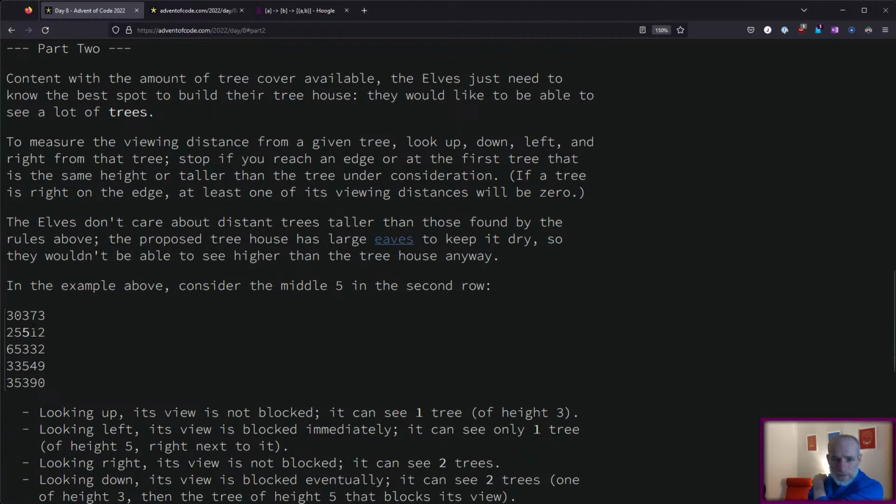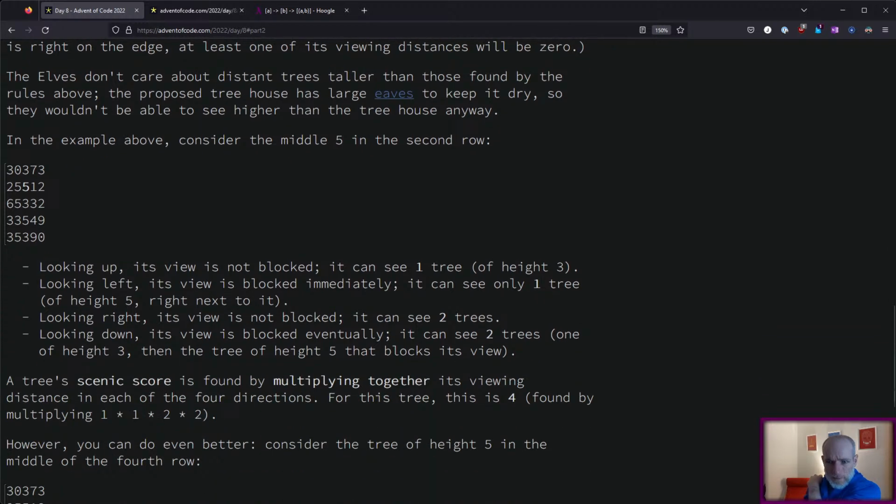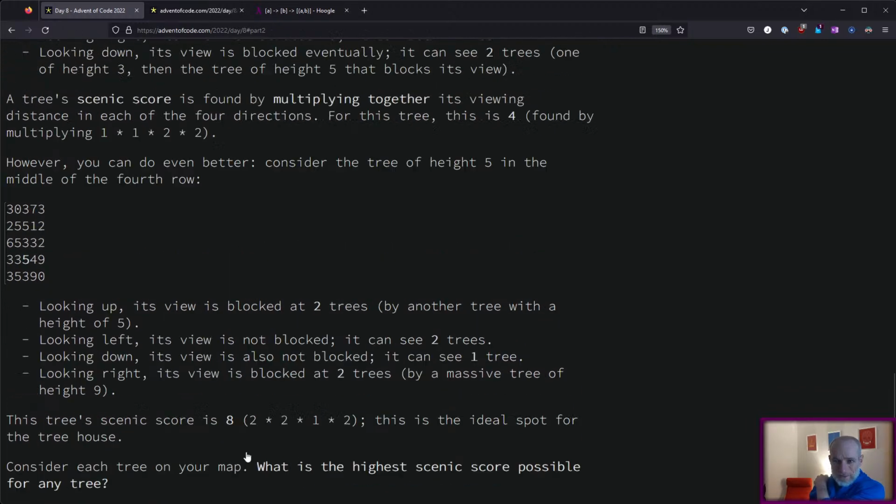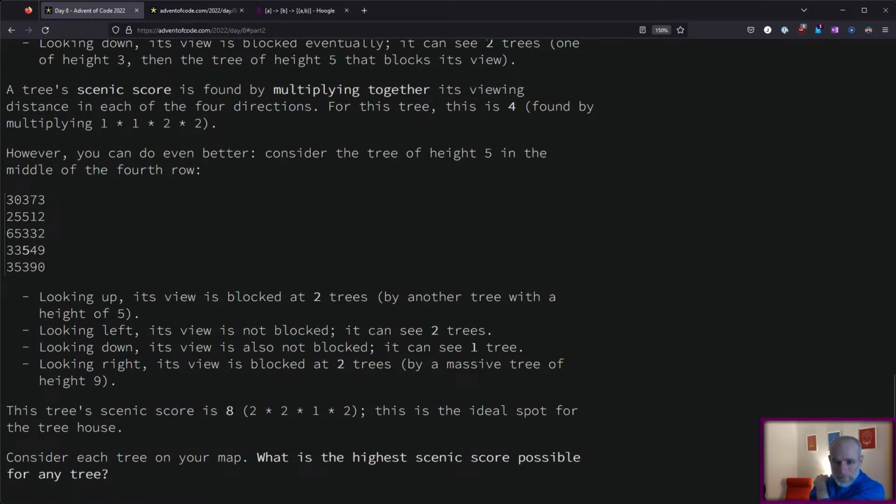Consider the middle 5 in the second row. Okay, yeah. So looking up, you can see 1 that's not blocked. Looking left, something the same size. Okay, looking right, it should be 2. Yep, and then looking down, 2. Yeah. And then you multiply these together. And then the highest scenic score. Okay, so they're not looking for something hidden, they're looking for something with a good view.